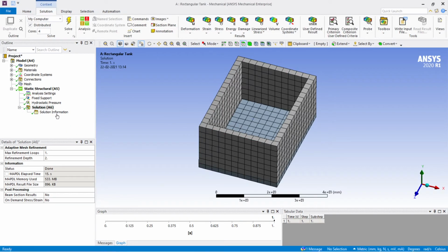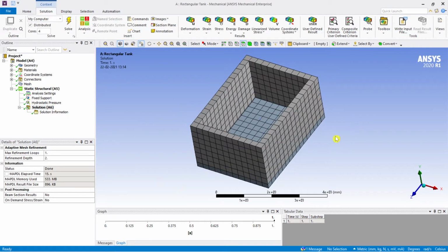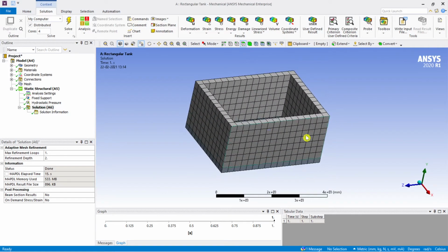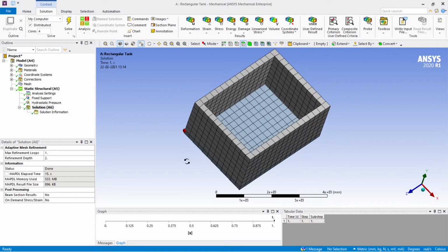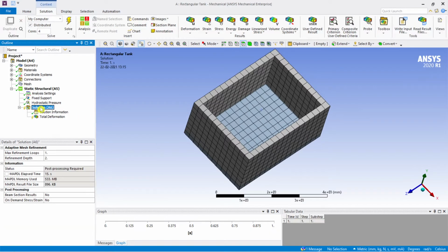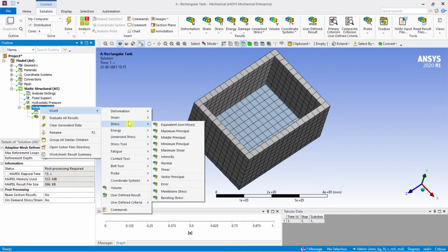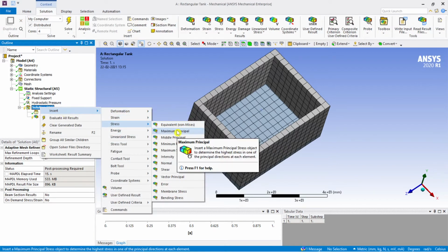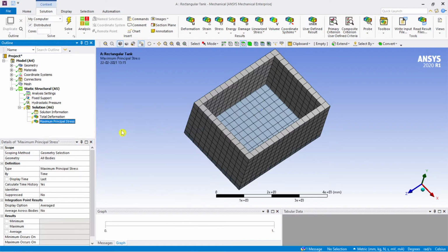So guys, all the green ticks indicate that the model has been solved or analyzed completely by FEA techniques, finite element analysis. Now we'll insert total deformation, and one more thing that we will insert is maximum principal stress.